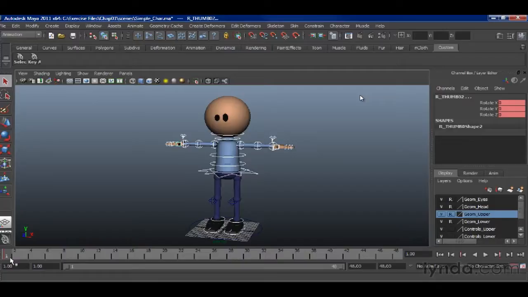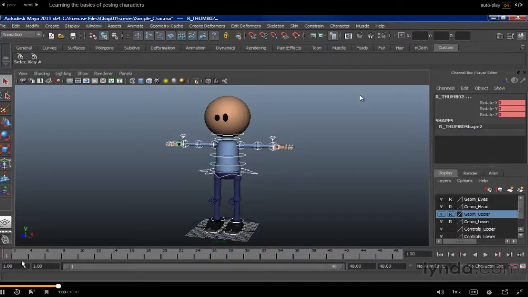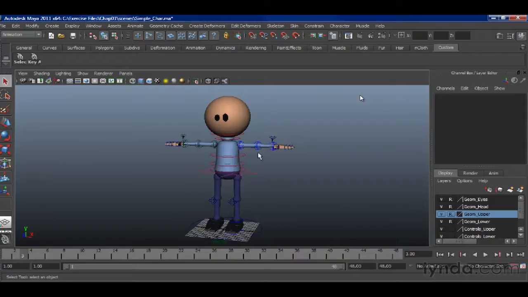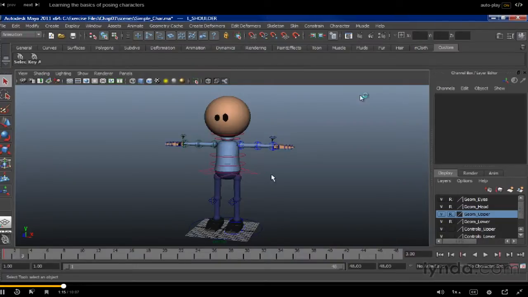Now typically what we'll do is we'll take that neutral pose and we'll move it before the start of the animation. So we'll move it to frame 0 or frame -1. So at least we have it, but it doesn't show up in the animation. For the sake of this, we can leave it at frame 1. Let's go a few frames forward. Let's go to frame 3, and let's kind of relax this pose a little bit more.